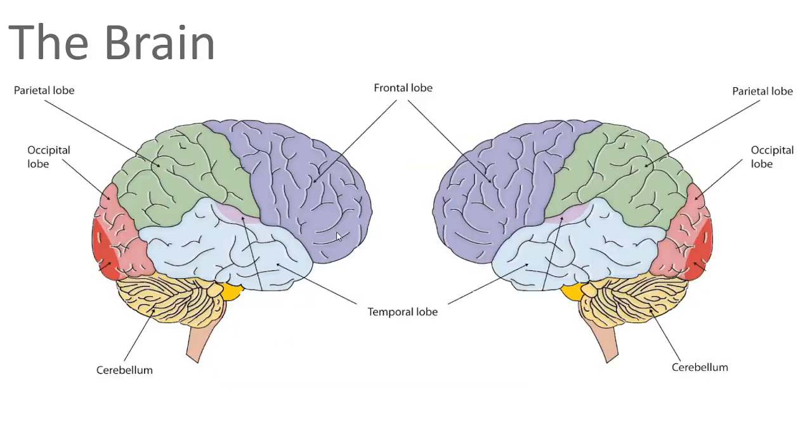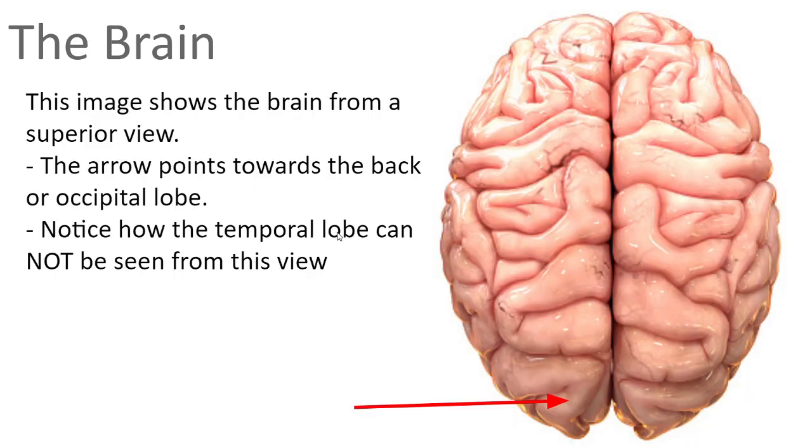And by the way, you've now seen the whole presentation today. One thing that I know they're not going to do is show it to you from the top. This is what they call a superior view. And even though it is nice to know which is the front and the back, and you'll know it's the back because it's got kind of an opening there. Okay, I don't know how to remember that, but that little opening right there is the back of the brain. The front of the brain has that dent, but it's not quite as open. You can't see most of the parts of the brain from here.